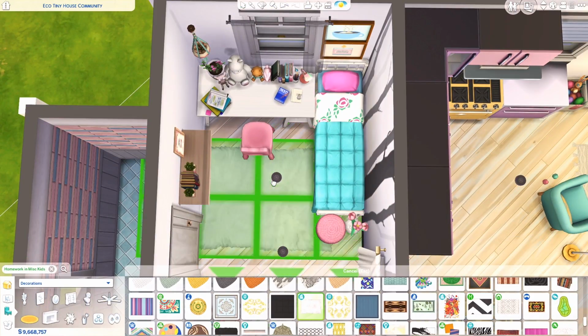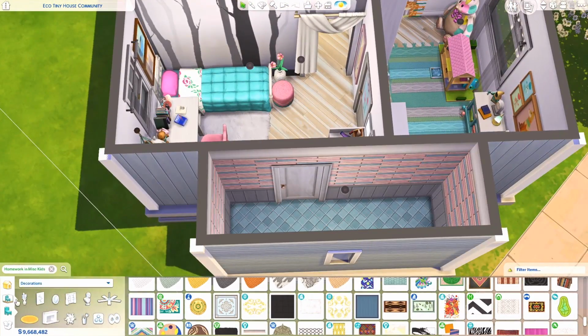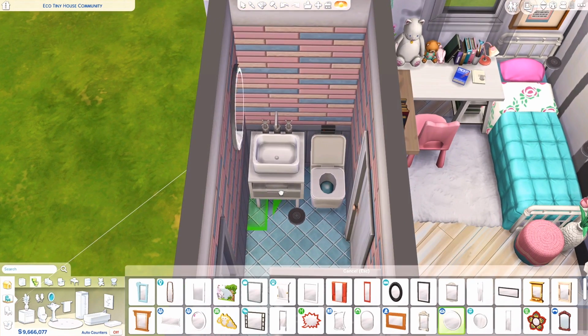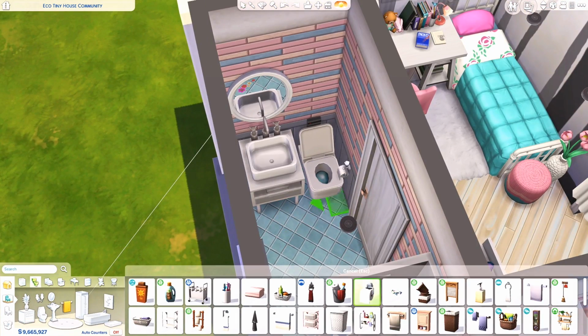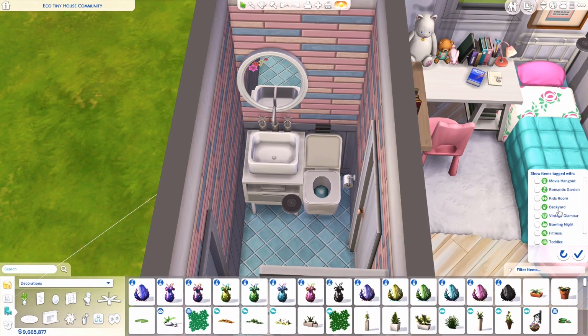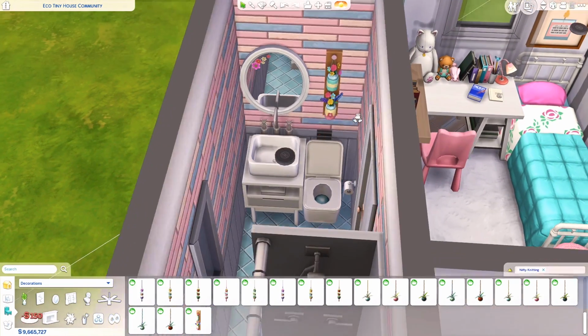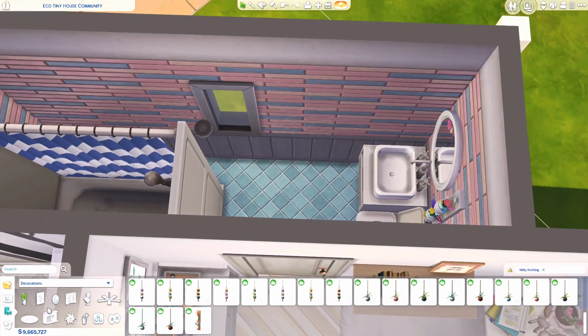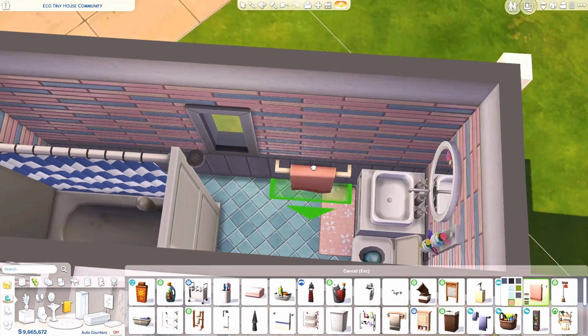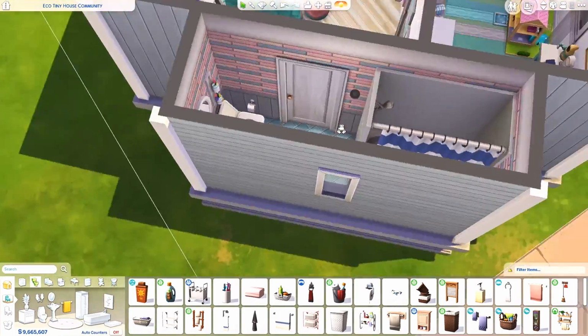I love it. Also, I know we're doing a build inspired by Nifty Knitting, but I just want to talk about the tray with the candles and the books from Tiny Living as well, because I just love that item. But it's also because I have something like that on my own coffee table, so it just reminds me of reality, I suppose.